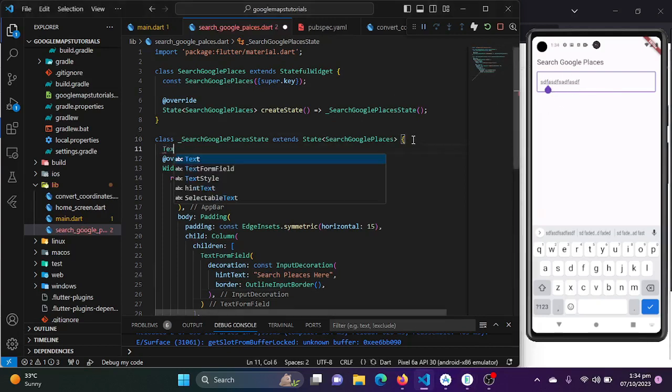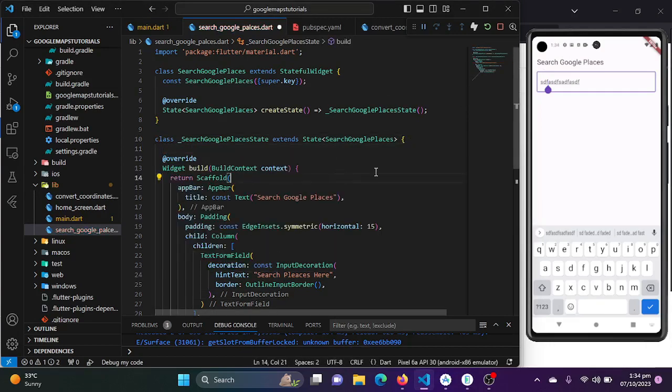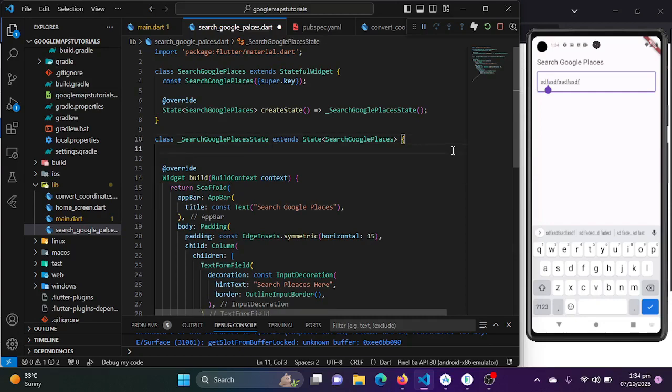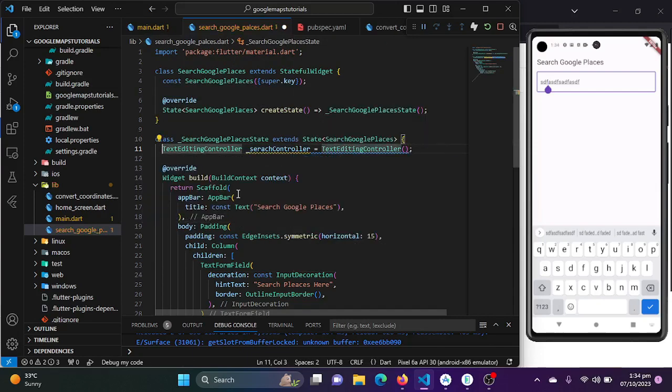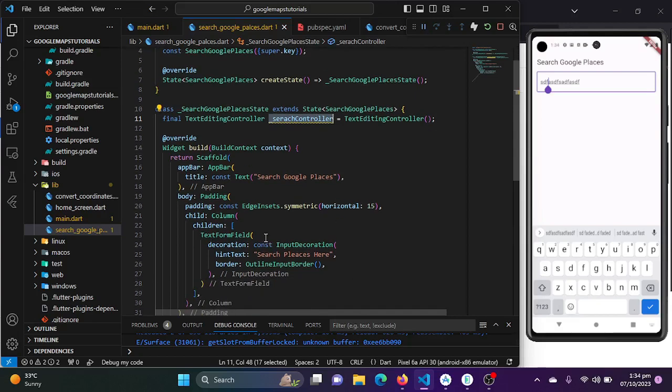So let's create a TextEditingController here: searchController is equal to TextEditingController. We are done, and I'll be adding a final to remove my errors, and we will provide this controller to our text form field, which is the controller, and here you go.